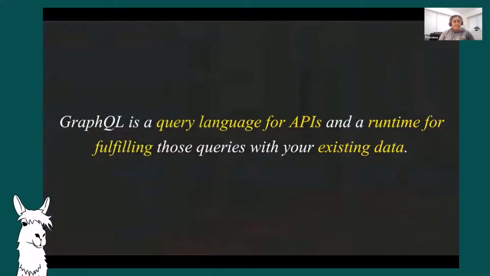Without much delay, when we talk about GraphQL, it comes across as one of the cool kids on the block when we talk about APIs. So GraphQL is a query language for APIs, and it's backed by a runtime for fulfilling those queries. And all this is based on your existing data. GraphQL has no concern about where the data is stored. It only presents you with the data.